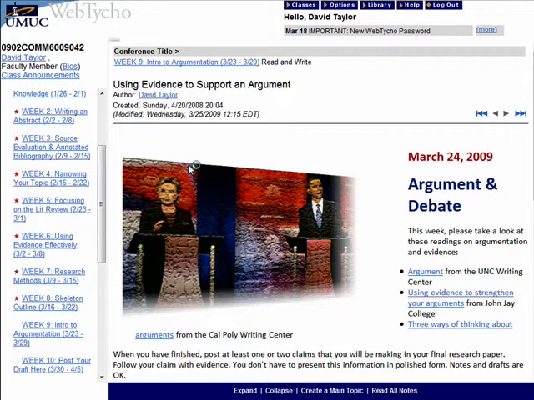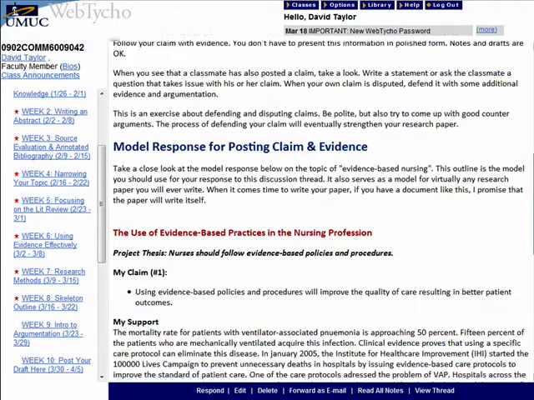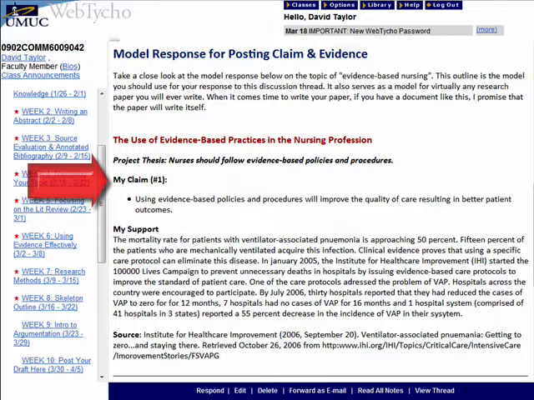Now in this first thread, I'm going to have you take a look at those 3 websites there to get in your head what the different rules are for argument, what some of the different kinds of evidence are, and what you can do with that different kinds of evidence in order to support the different kinds of claims that you have. Then after that, go ahead and post one of your claims and the support that you have discovered for that claim.